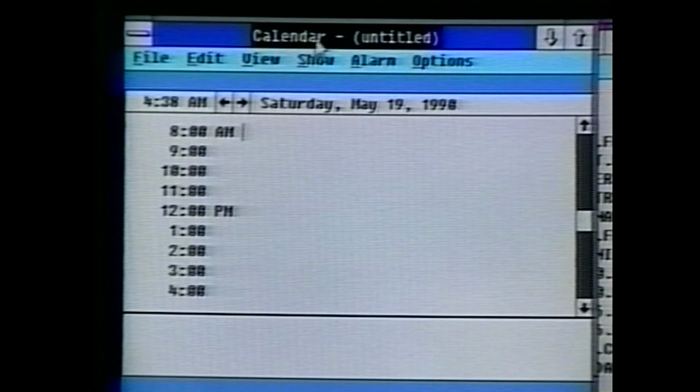Calendar opens to a screen resembling a page out of an appointment book. The current date and time are displayed at the top. The blinking line next to 8 o'clock is the insertion point. This indicates where text will be entered. We'll click next to 9 o'clock to move the insertion point to this bar. To move the insertion point with the keyboard, press the Tab key.